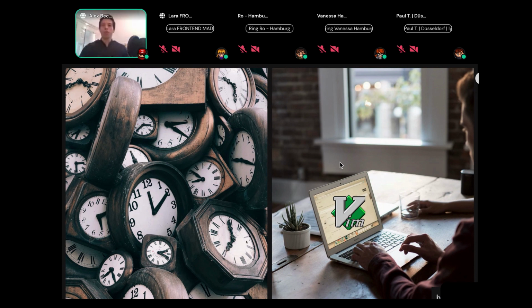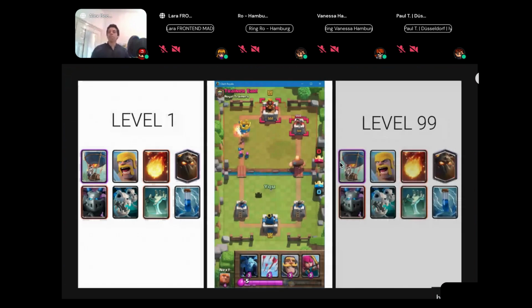So yes, they spend a lot of time investing in it, and if you compare someone who uses Vim and spent hours just getting very good at it with someone who uses VS Code out of the box, of course, the guy who uses Vim is much better and faster. It's just like in a video game.